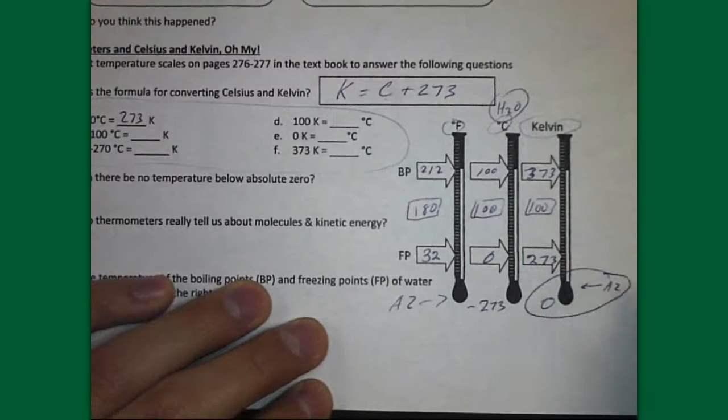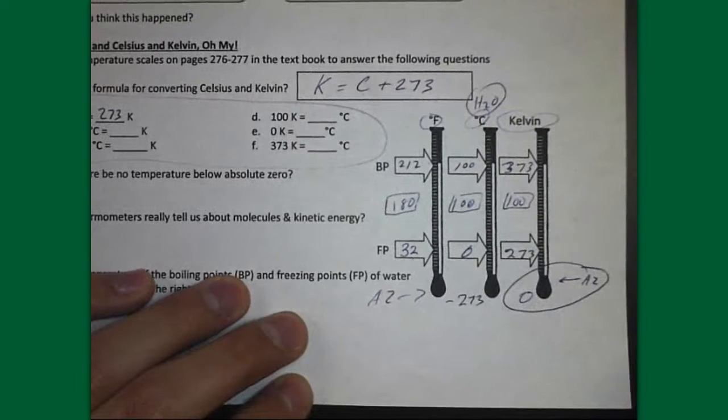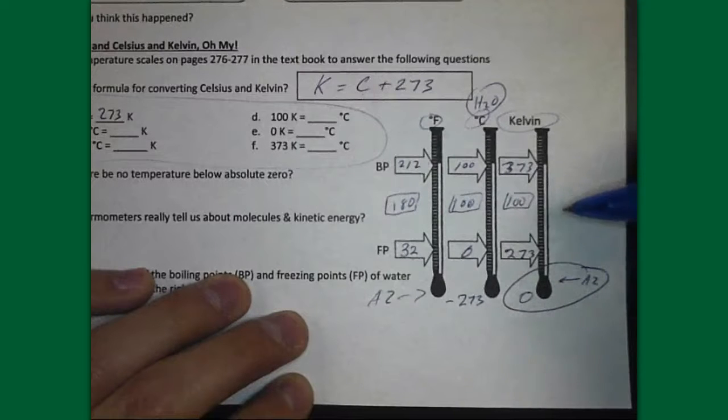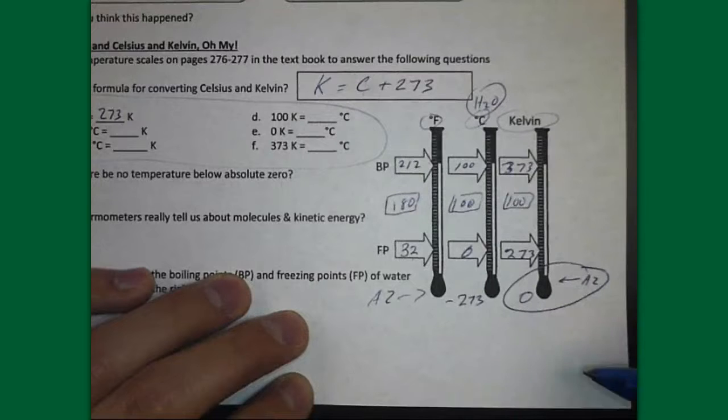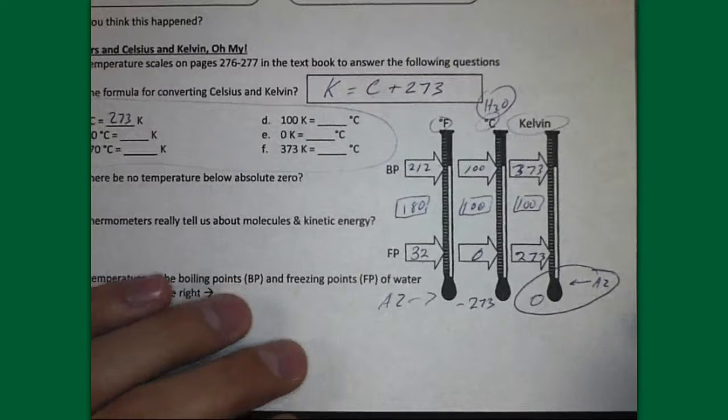The Kelvin scale is based on absolute 0. Lord Kelvin decided that the Kelvin scale should represent kinetic energy of the molecules, which I'll talk about in a second, and he decided that the 0 point should be the absolute lowest temperature you can possibly get to. So that's what the Kelvin scale represents.